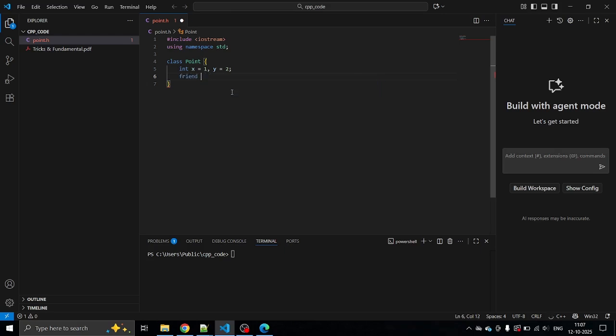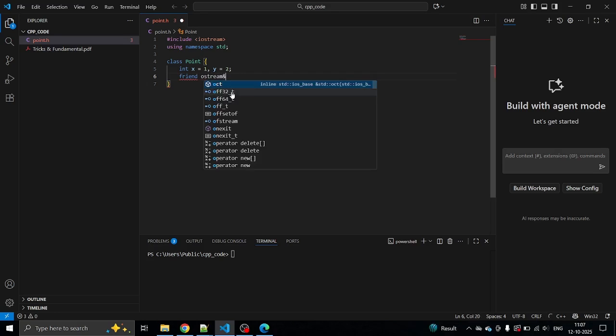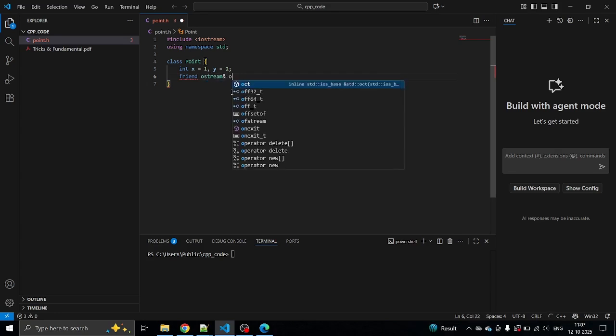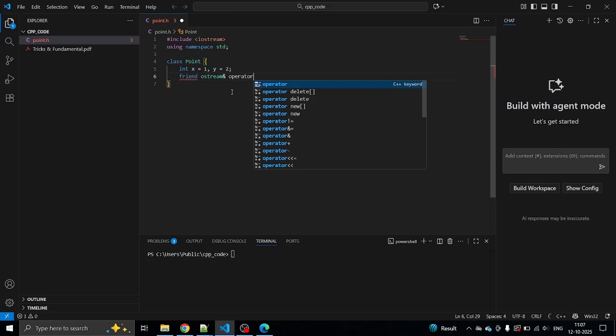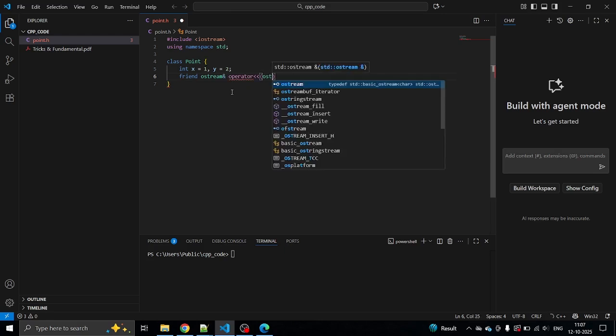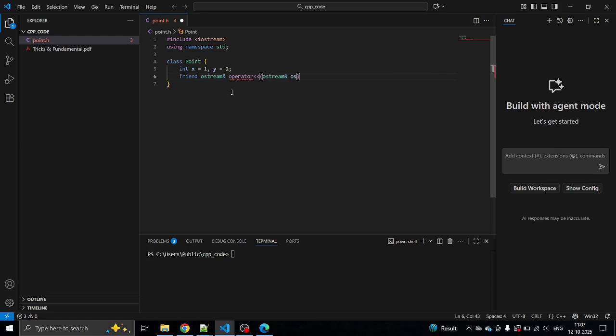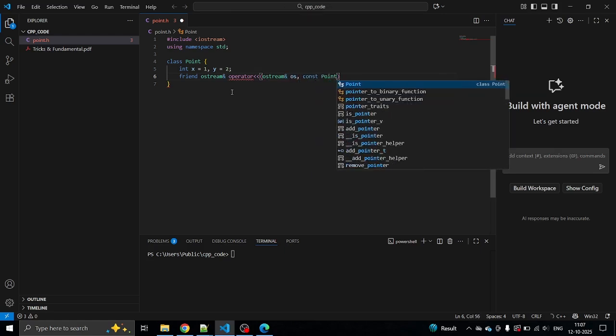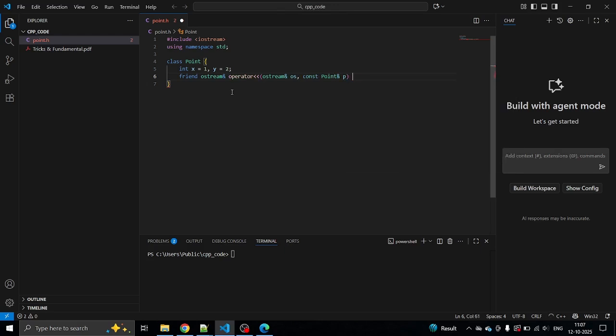We can avoid using std. ostream reference operator, ostream reference, let us name it os, constant Point reference p, and we are going to return the os, and before returning we'll log it out.